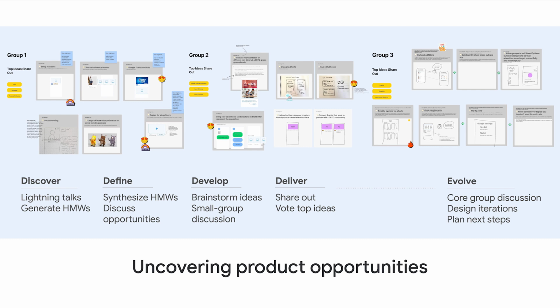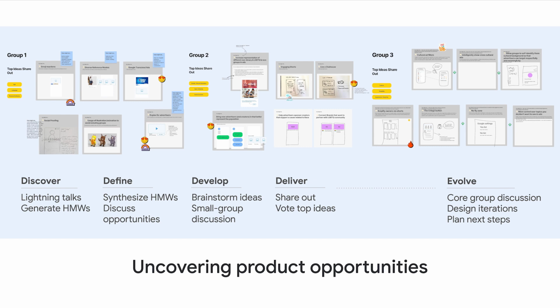First, I'd like to share with you an example of how we started to uncover product opportunities via workshops. We organized our very first product inclusion workshop, invited subject matter experts and cross-functional partners to learn about inclusivity and brainstorm product ideas on how to make YouTube ads more inclusive. One thing we learned that can make a workshop, especially a brainstorming session, effective is to create user scenarios or themes to help your participants narrow down the focus.